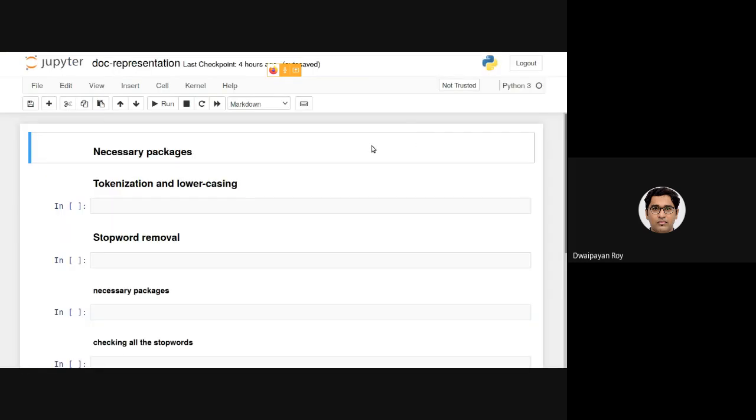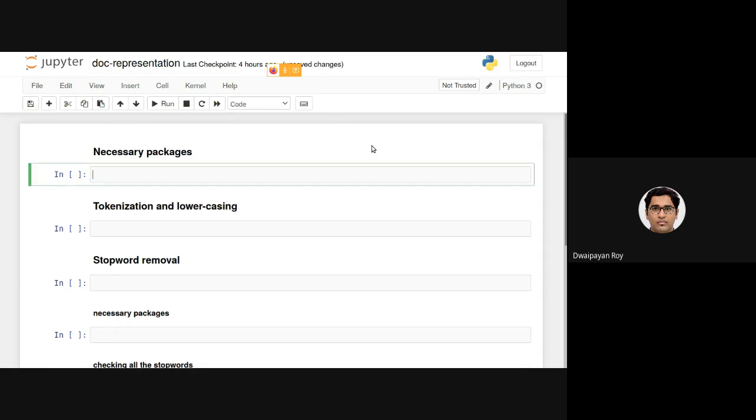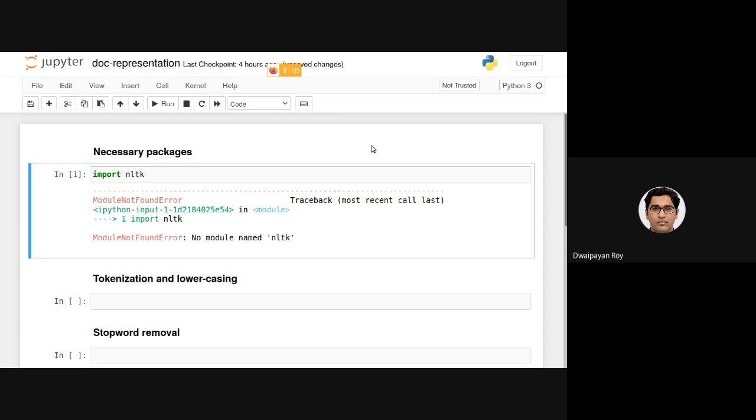First of all, to use NLTK, we need to import it. If it is not actually installed, we will get an error like this. I hope you know how to install this.